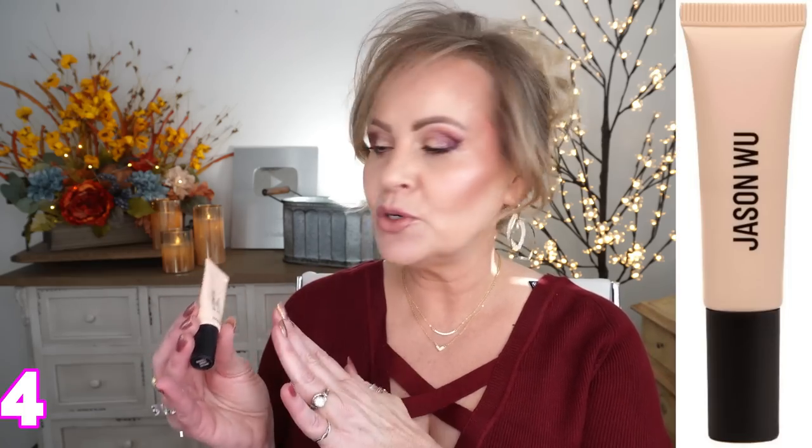Next, we're talking about an eyeshadow primer. I've really only used two, but I'm in the process of trying every eyeshadow primer I can find, because I always compare them to the Anastasia Beverly Hills eyeshadow primer, which has been my holy grail for years. However, when I ran across this one from Jason Wu — the Prime Eye — I felt it's every bit as good. It gives a base to your eyeshadow that cancels out redness on your eyelid and makes eyeshadow look more vibrant. It grips the eyeshadow for the whole day, and you're going to love your eyeshadow so much more than with a clear primer.